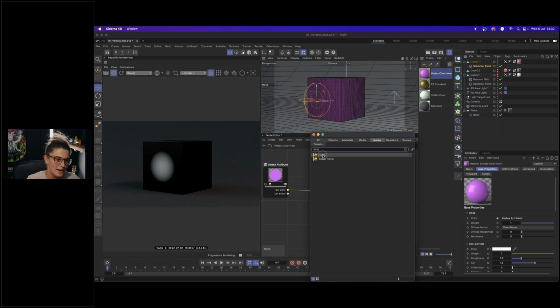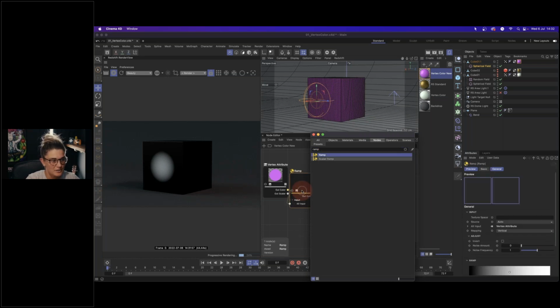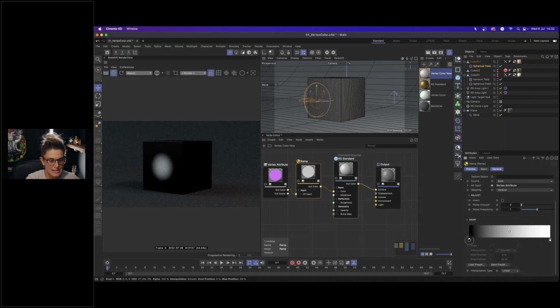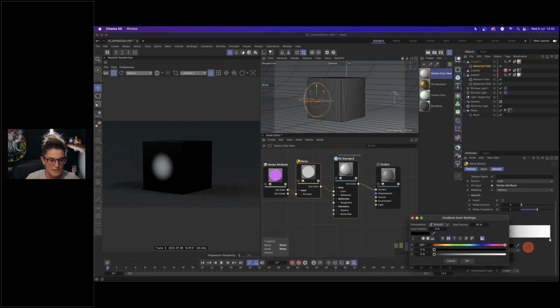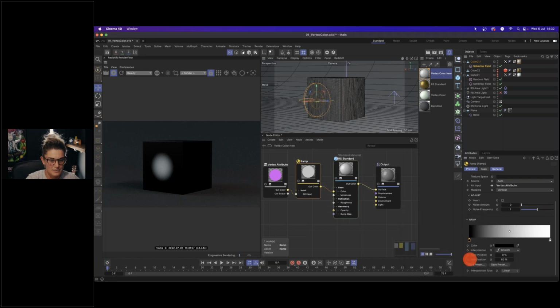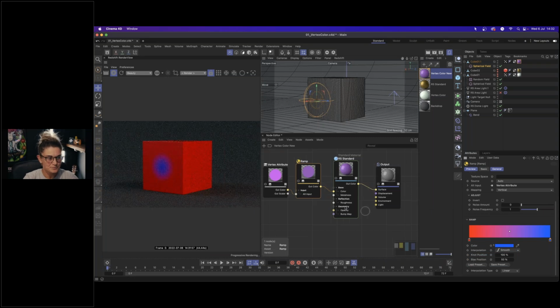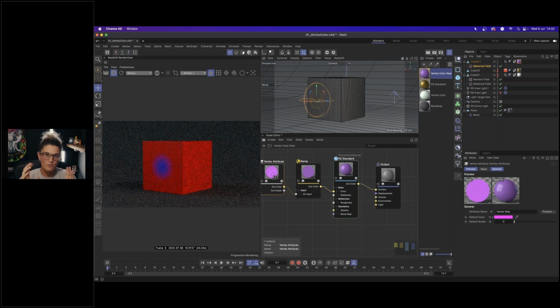It can be used to colorize, we can control black and white values, we can adjust a lot of different things using this particular node. So if I drop this into here, I then come down and I can change my colors. So say, let's make one red and make one blue. Now what's happening is we have colorized our vertex map, which is then controlling the diffuse color of our material.